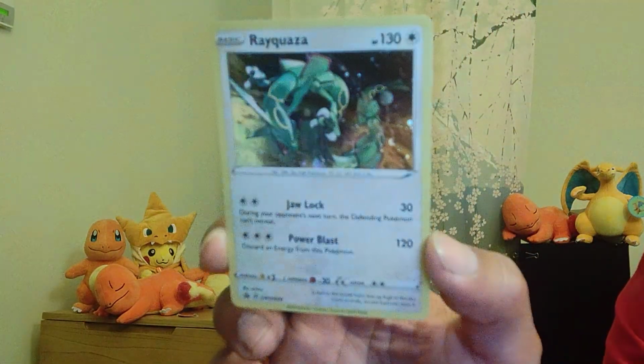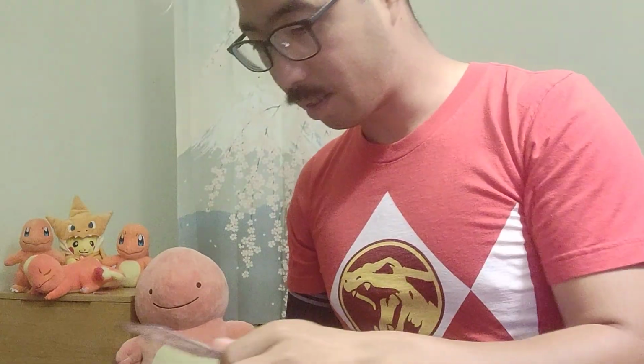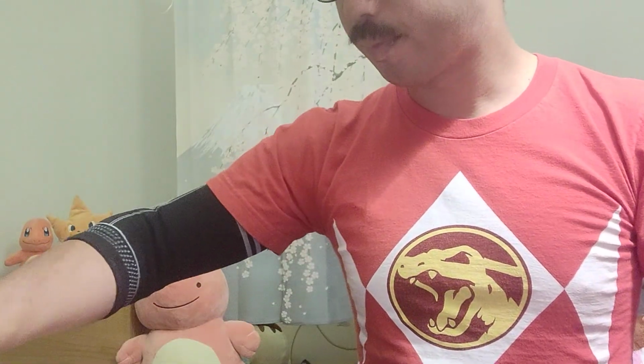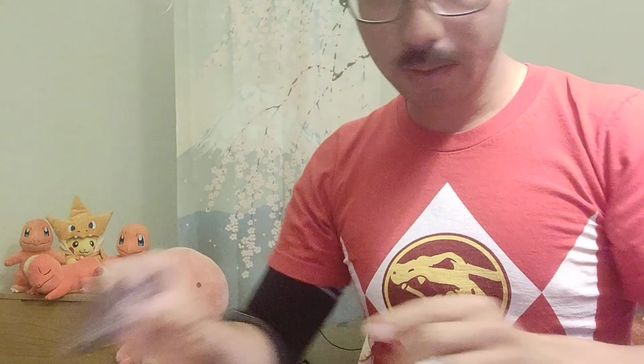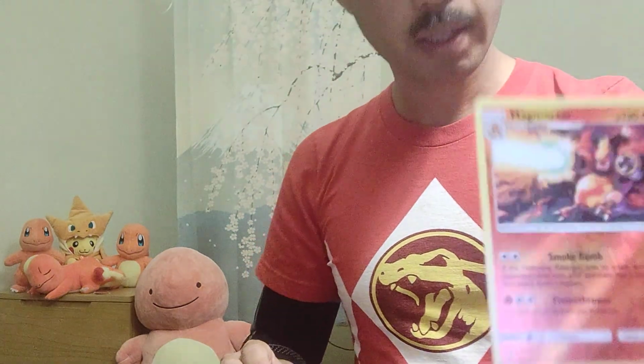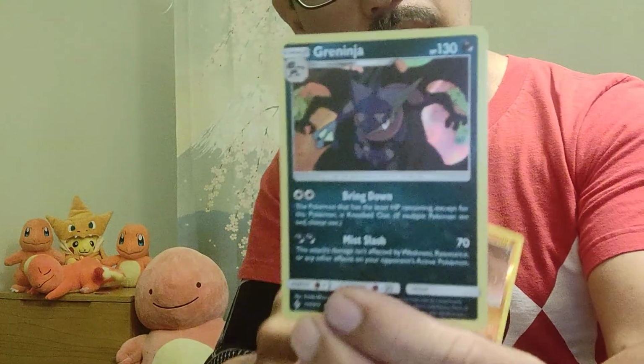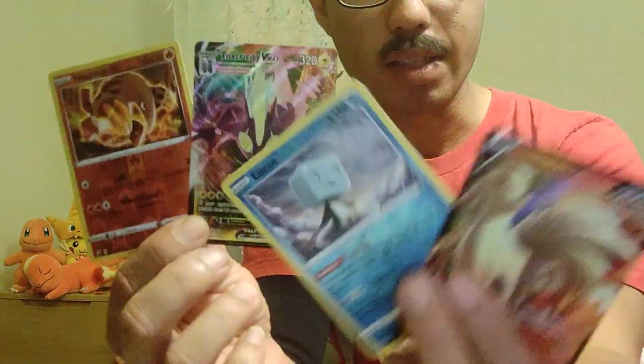Here it is. There we go. All right, so let's head back over here. All right, but yeah. So that said, I got the Rayquaza card. The tag team Reshiram and Charizard card. And then, all right, so let's look at all the specialty cards. So I got the U-turn board. Got the Magmortar and Honedge, Vikavolt, Gliscor. Oh, there we go. And Greninja. Awesome. And then I also got these two. And these guys. So these are really cool.